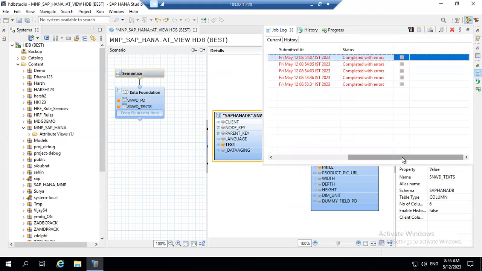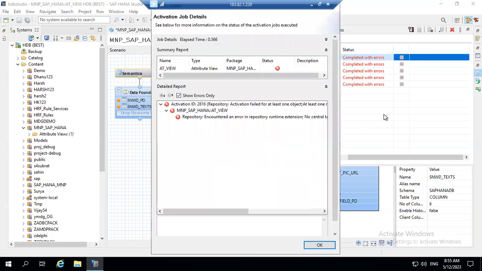What is the error? Completed with errors. Double click on it. Activation failed, at least one object, at least one runtime. Please check the result data. No central table found. No attribute has been specified as a key field. Yeah, correct.